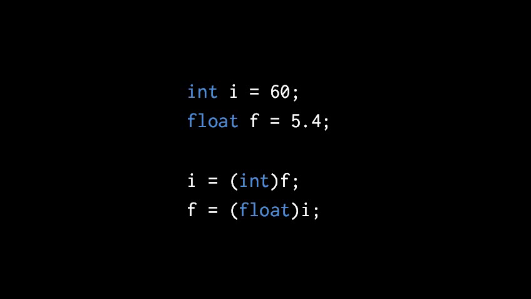And you should think of this as an operation. We are taking f, and applying the cast to int operator, and getting back a new int value, which is then assigned to i. And in this particular case, the cast produces a distortion, because 5.4 isn't a valid int value, so it has to be truncated to an integer. So the cast to int here actually returns the value 5.